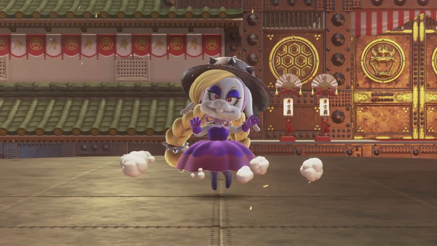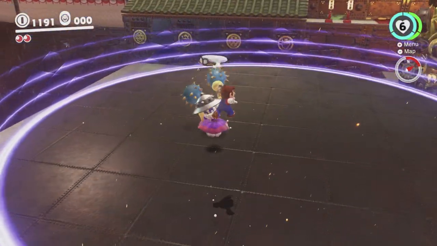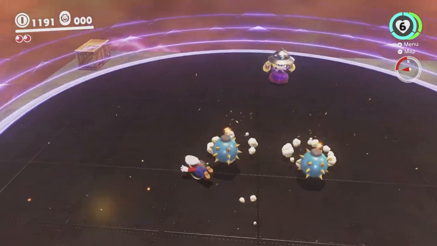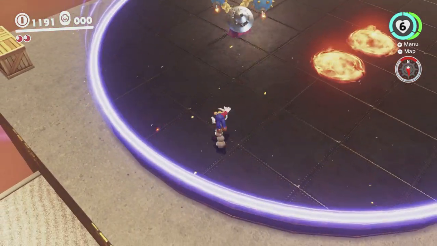Okay. So, yeah, we gotta fight... I don't think we've actually caught her yet in this playthrough, which is interesting. Basically, she throws these little bombs at you, and you can deflect the bombs with Cappy in order to have them blow her up instead.